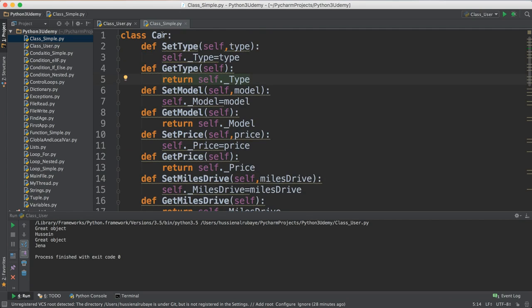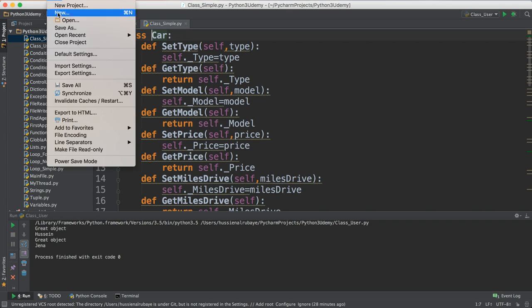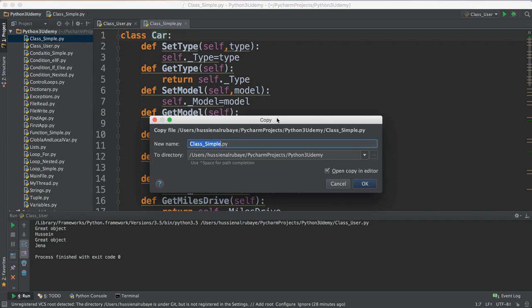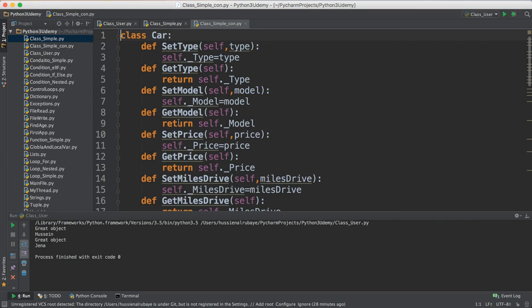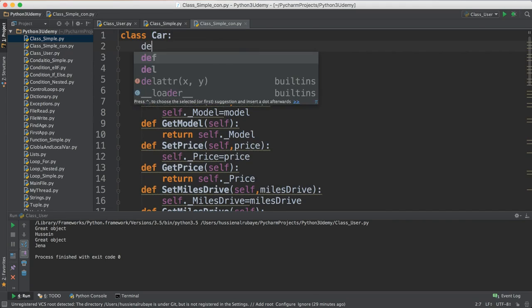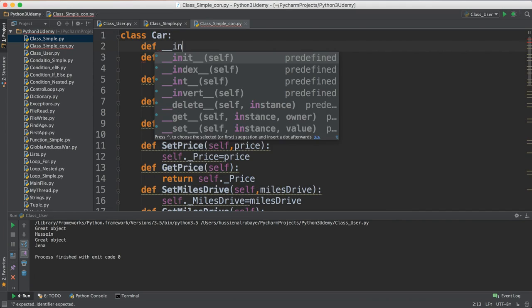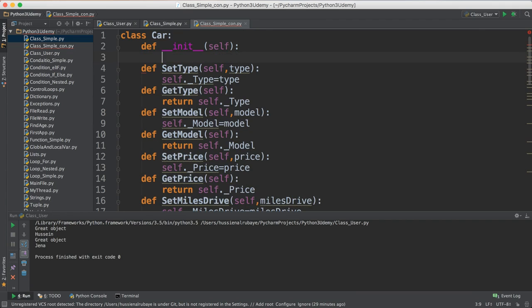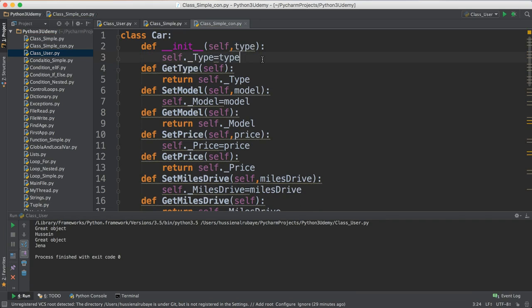If you want me to show you how I improve this class, let me just create a new instance, save it as simple_class_cons, so the people who read it from GitHub don't have any problem with it. So this is the constructor. Let's suppose I have the constructor, I would define it. I would do init, and yes, I need to start setting. So here I have set type. Suppose someone is passing the type. I take this one and move it here because I'm setting the type as input. One of the methods is gone.